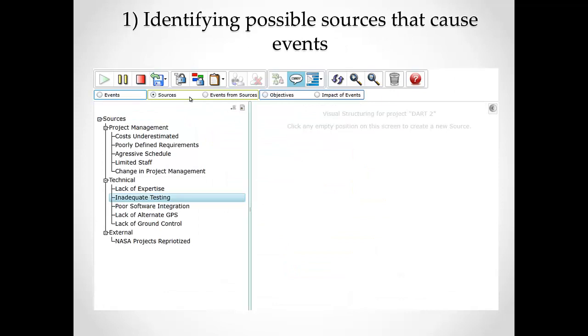With the Sources radio button selected, a whiteboard appears on the right where any participant can click on any empty space and enter an idea for a risk source, cause, hazard, or event. Discussion usually ensues, and those ideas that are deemed to be reasonable sources to consider are dragged to the left-hand pane where they can be organized into a hierarchy.